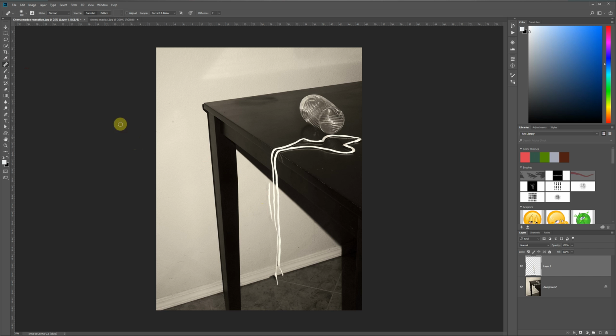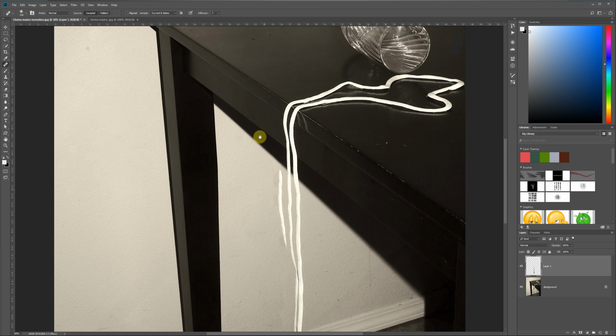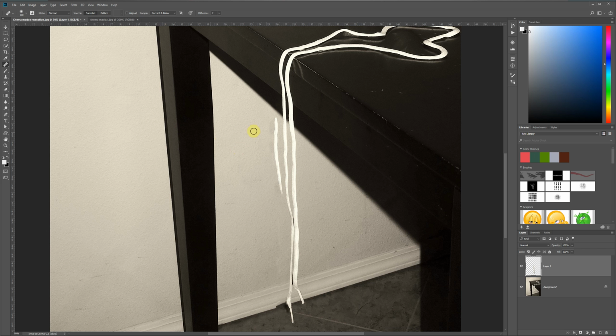The difference between the two is the spot healing brush decides what it wants to sample from, whereas with the healing brush, if you hold the Alt or Option key and click, that's telling Photoshop where you're sampling from, and you can just bring it straight down. Now, I was a little sloppy with that. I'm going to zoom in so that we can make the brush a little smaller, and you can see that's a better effect.